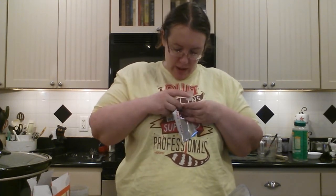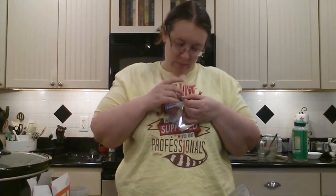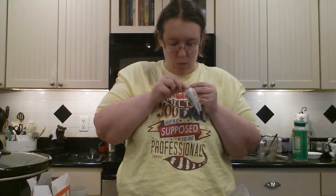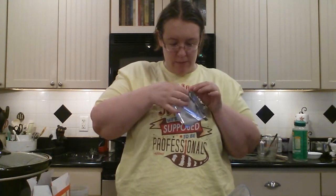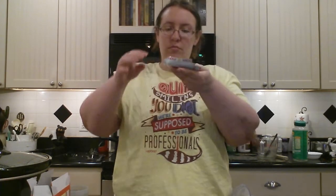You won't actually be doing any cooking in this. This is just kind of a serving dish. I'll show you. You can see it's starting to come together. Yeah, it would also help if I was doing it the right way.